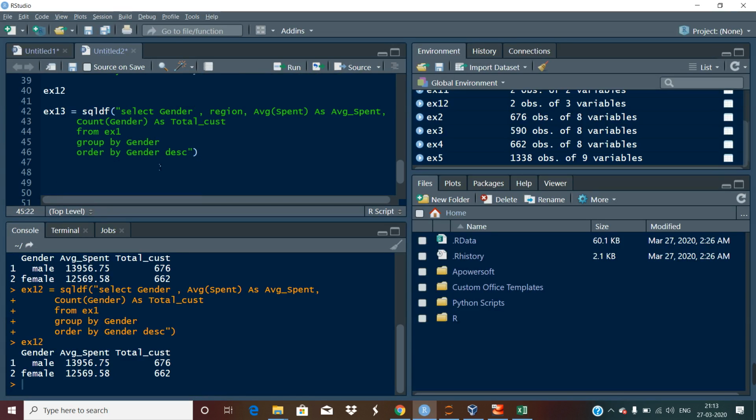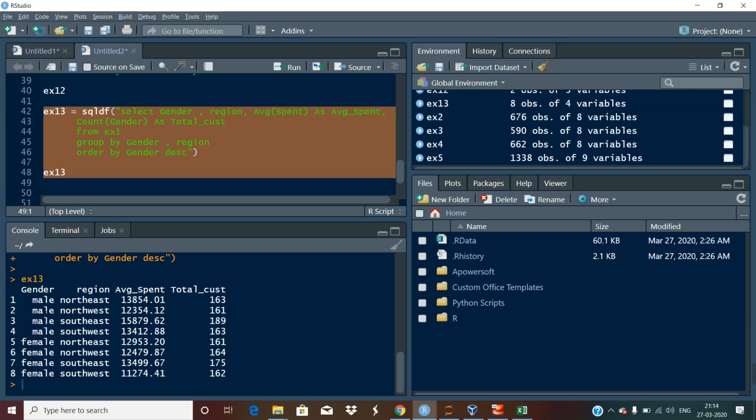And like I said, the rule is whatever variables are there before your aggregate functions have to be there in the group by clause as well. If you observe, I've kept region before the aggregate functions itself. That is the thumb rule you have to follow. And then we can just see the output of ex30.